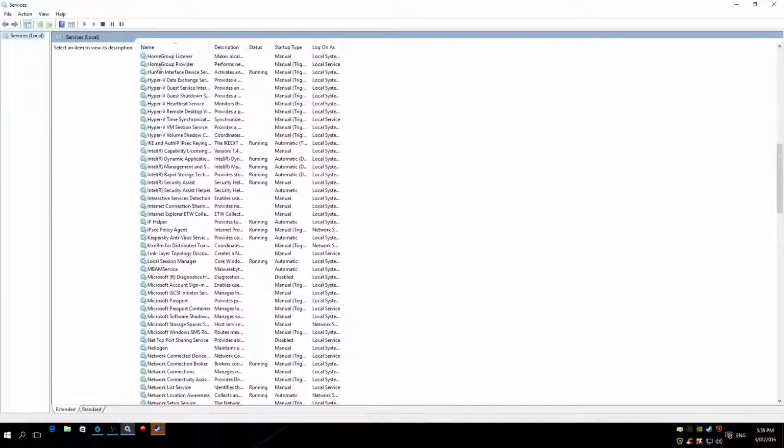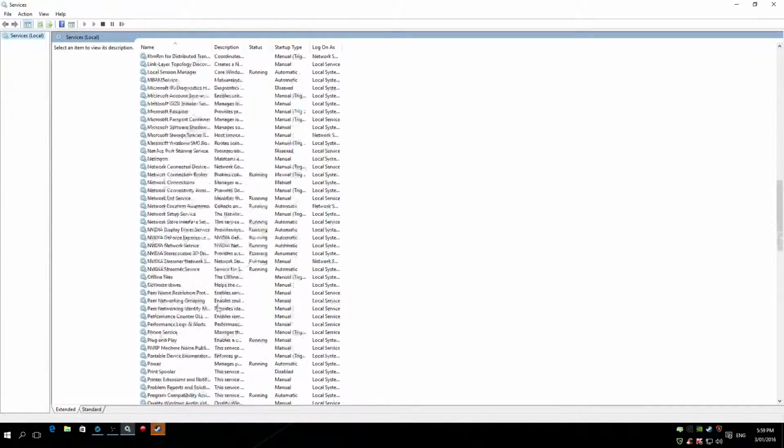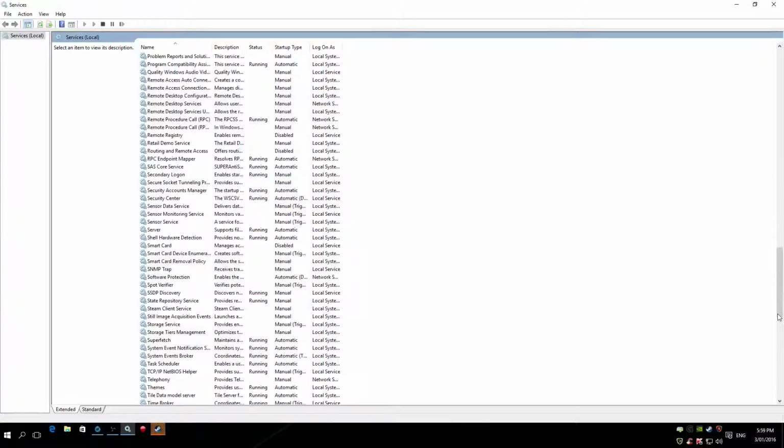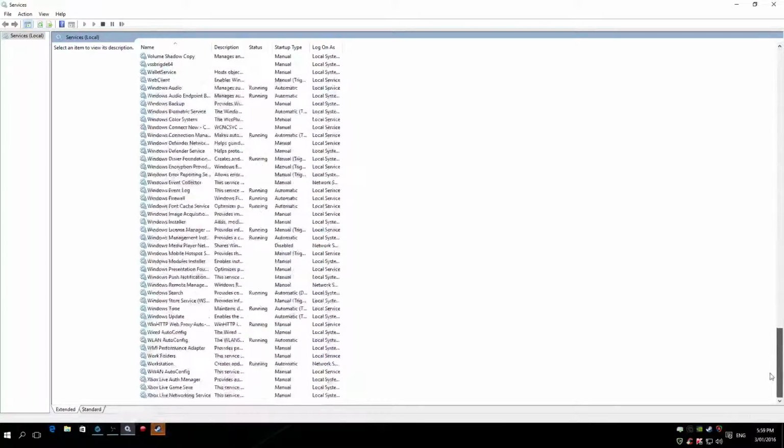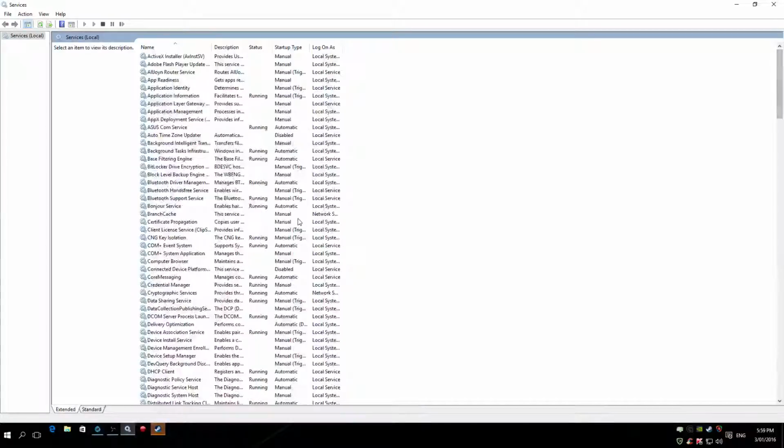Services, right? Really for more advanced people. If you're using Windows XP, there are plenty of tutorials online on which services to disable and which ones not. In Windows 10, you don't really need to do this. They really put a lot of effort into disabling things that you don't need. So you can play around with that to see what works for you, why not, but make sure you create a system restore point before you start, or just back up your whole system, because disabling one of these can cause problems later on.